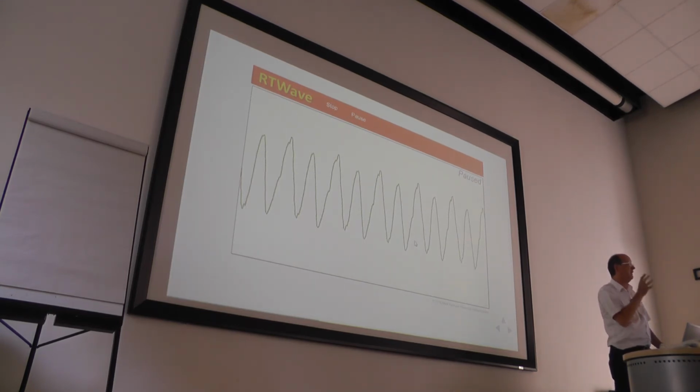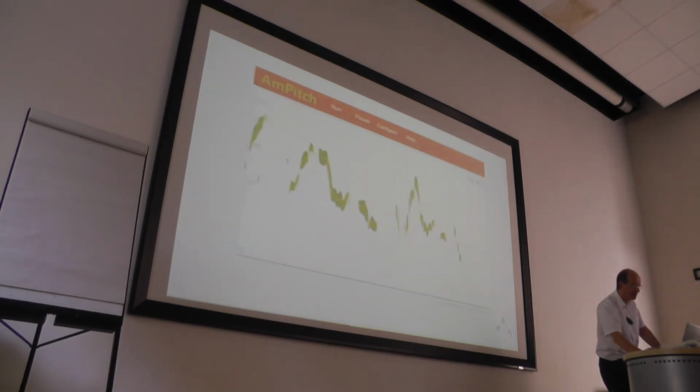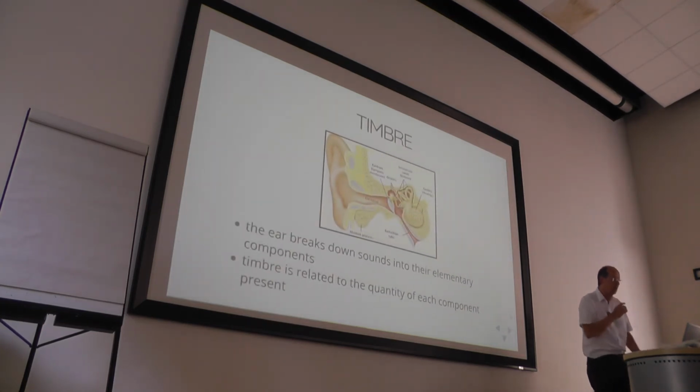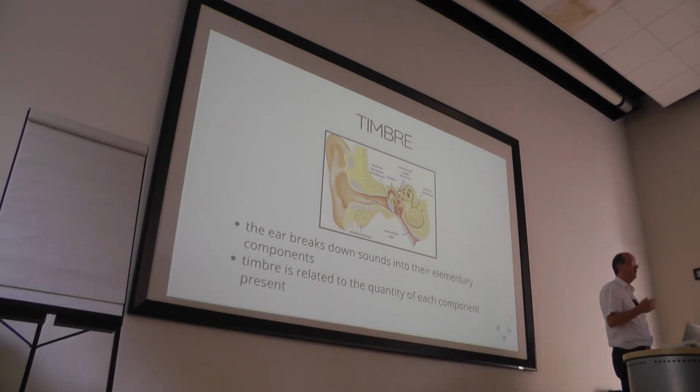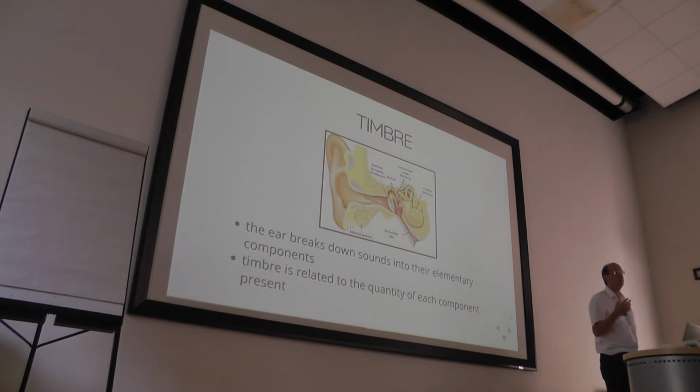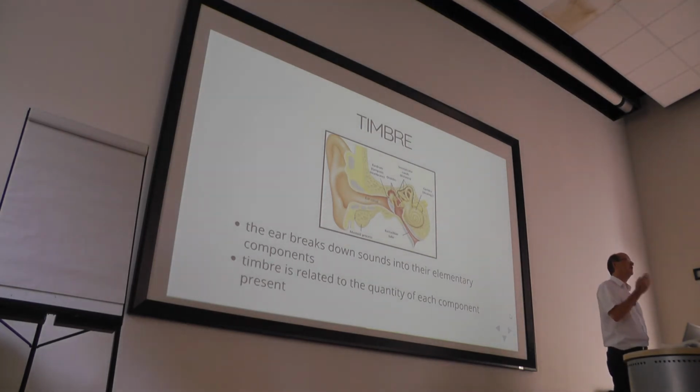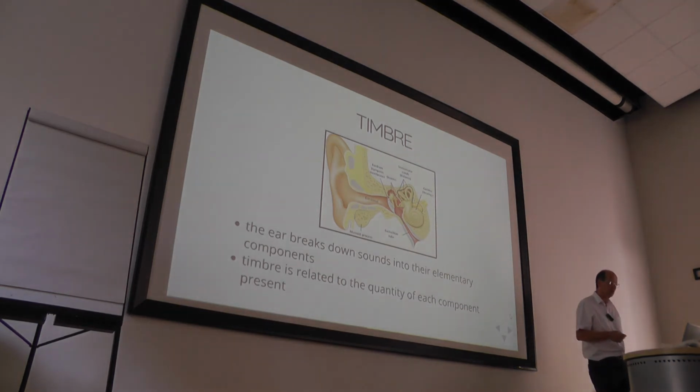Okay? So what we need is some graphical representation of pitch. Oh, sorry, timbre. So I've got a big lever. So we need some graphical representation of timbre. And the trick is basically to model what's happening inside our ears, which is to break down the sounds into their elementary components. These components are simply often just called frequencies. We talk about sounds being made up of many frequencies. That's a rather lazy term, but we can keep it for now.